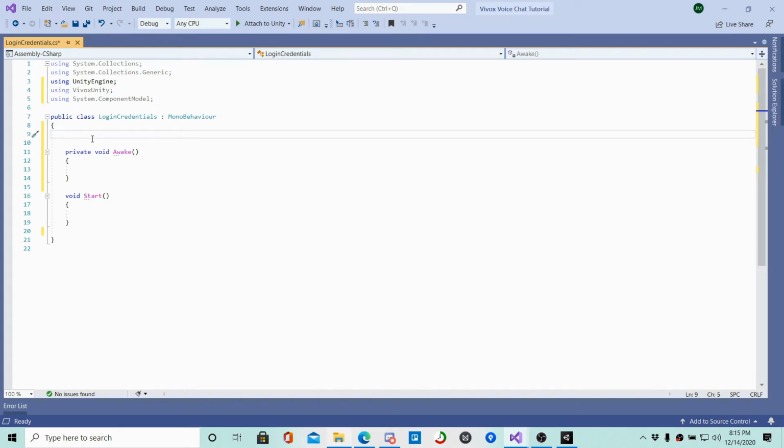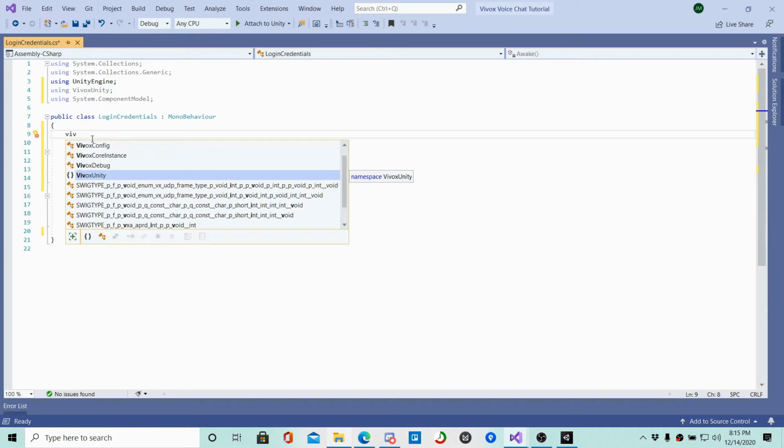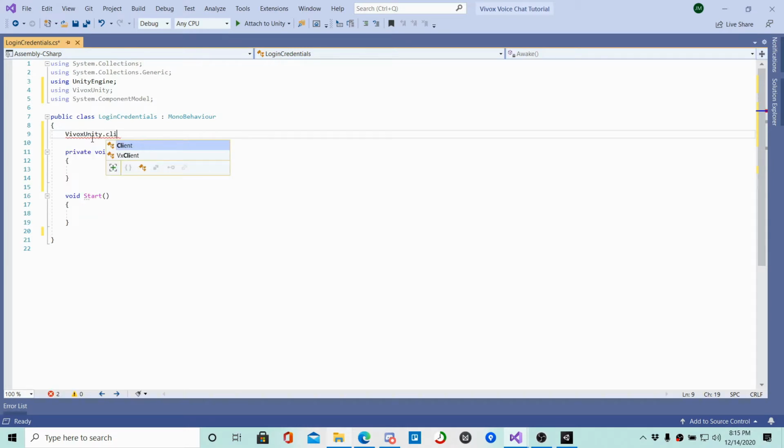So we're going to create VivoxUnity.Client. And we are using the namespace up here, VivoxUnity, so it's unnecessary to use it, but I use it just in case. Let's say you want to import Mirror or another networking service or anything. They also might have a class called a Client, so just so there's no errors later on down the road, I'm just going to call it that.